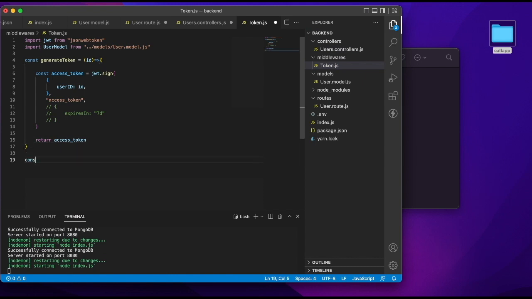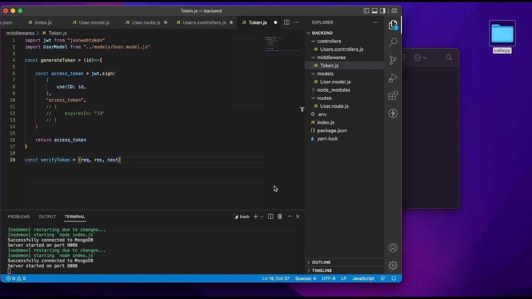Now the other function that we're going to need is verifying if the token is valid. So this would be a verify token, and this would have a request, then a response, then next, because this is a middleware. And how middlewares work is that once your route is called, we're going to pass this verify token function in it, and before the function that you're importing from your controller is initialized, it is going to run this function that we're going to pass in the middle.